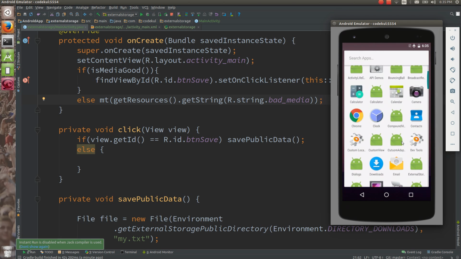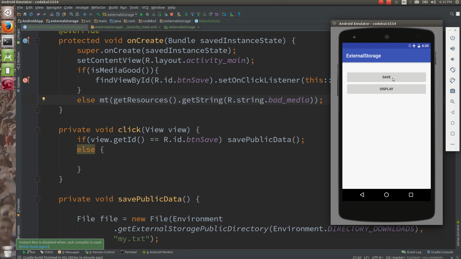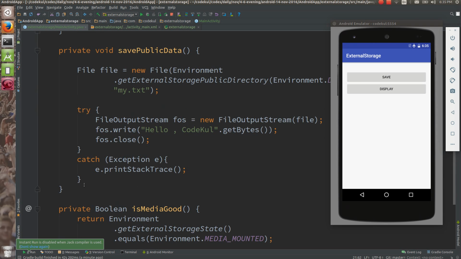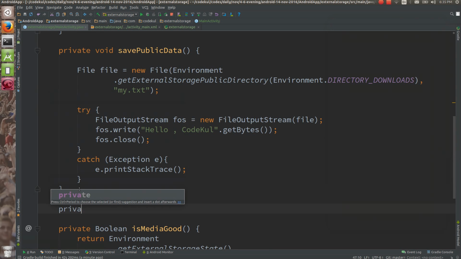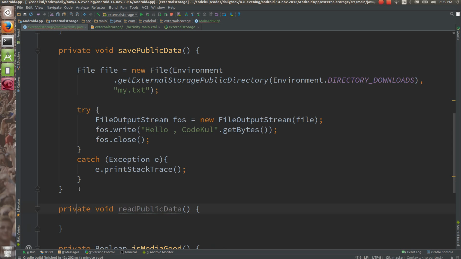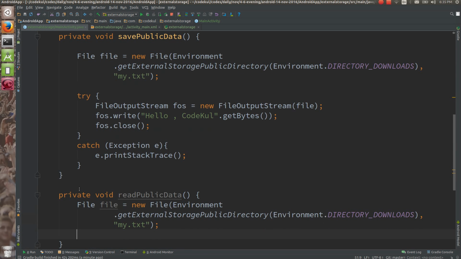Let me again open the external media app and say save. Let's write a private void method for reading, readPublicData, like this. So I would be getting the same file. I want to read the same file. Let me have the same file over here.